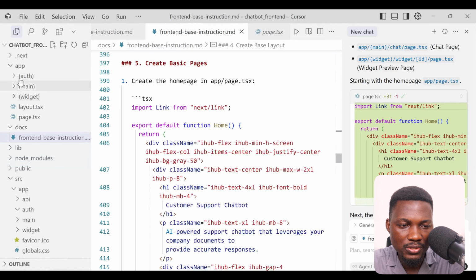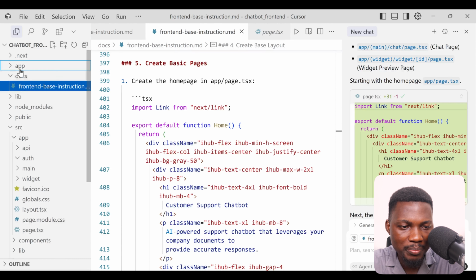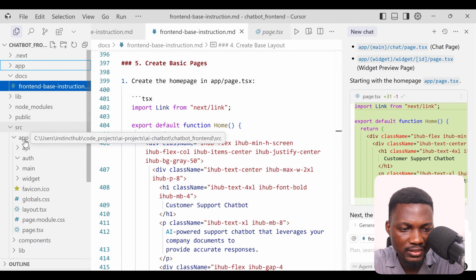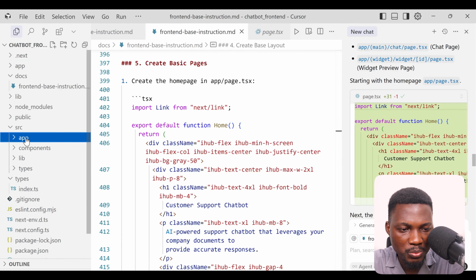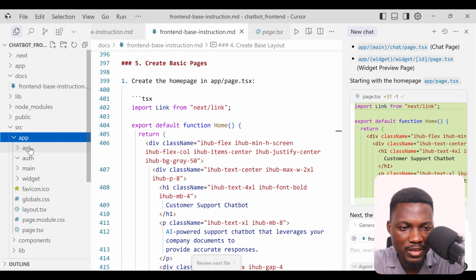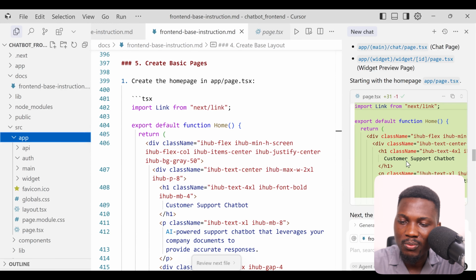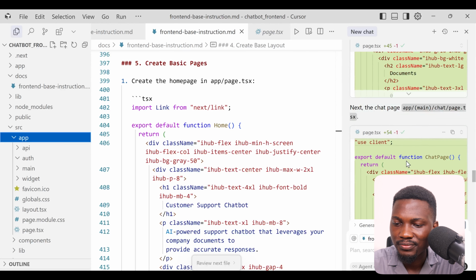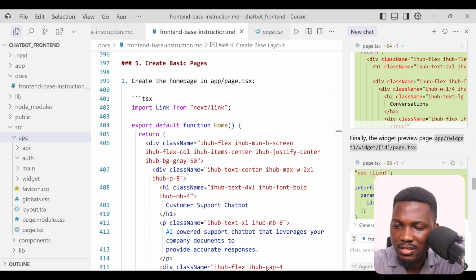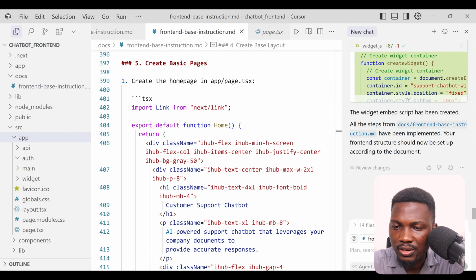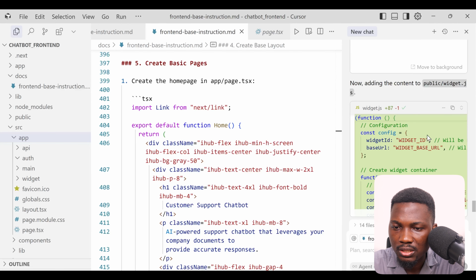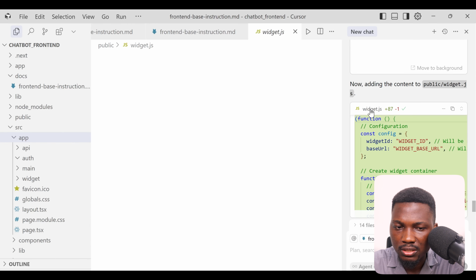Find a way to go around it. So it's currently just created the app here rather than inside of here. It's just supposed to come and update what we have here, but that's okay. We'll find a way around it. Okay, but let's see where it is now. It's currently working on, okay, widget is almost done.